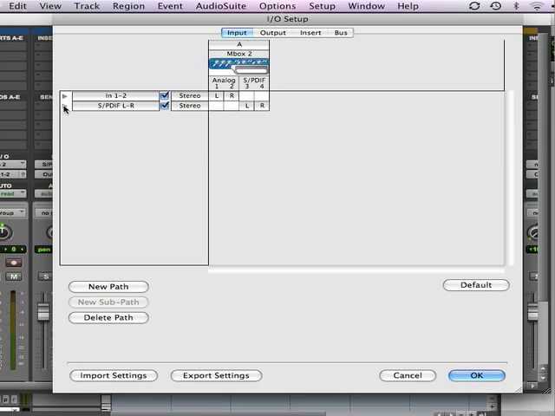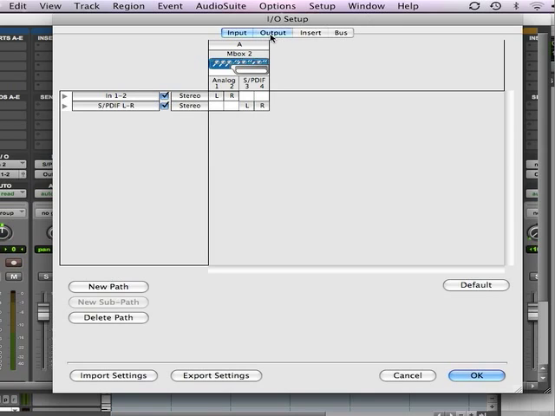Now, of course, here we have SPDIF. If I had a SPDIF cable in, I would use SPDIF. Of course, there's no analog right here. See, that's all blocked out, but it would all be digital. And as you can see here in SPDIF, there are no subpaths, only right here. There's one subpath here, mono left, but just a digital subpath, not an analog subpath. Be aware of that, because SPDIF is digital.